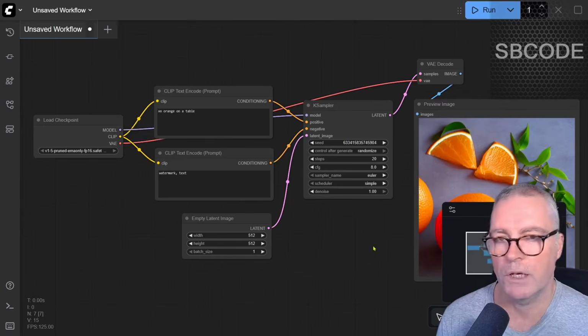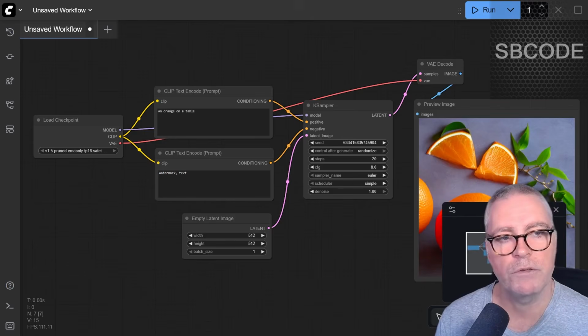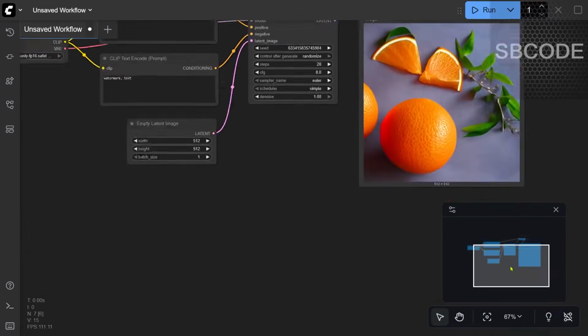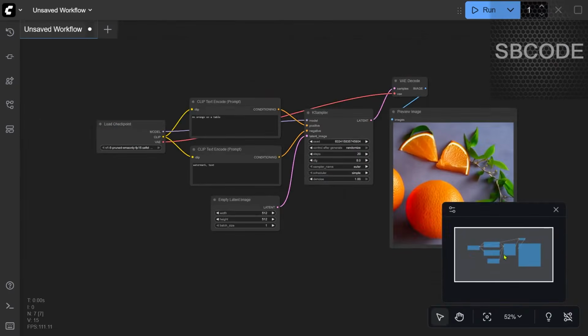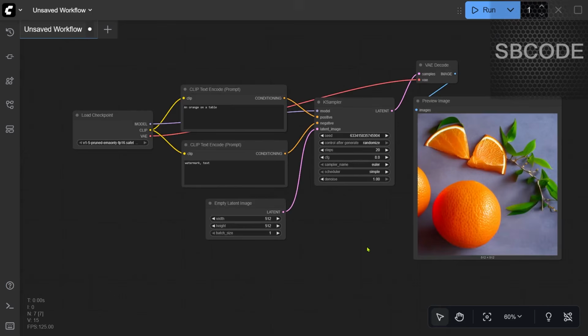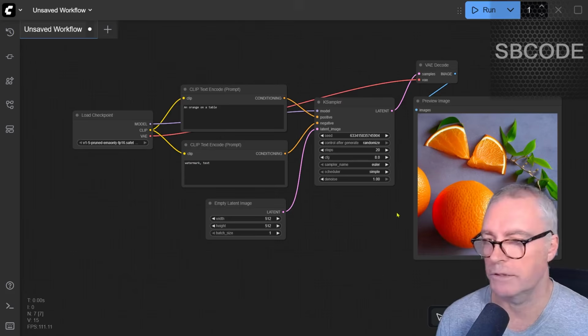Okay, now just one other thing that is happening on this screen. This is a new feature in ComfyUI. If I was to remove my face for a moment, just behind me here is this little workflow mini map. You can move that around like that and you can zoom in and out using that. This is not something I tend to use myself, so I will just turn it off. But if you do want it back, press Alt M on the keyboard and it'll come back. All right, so that's the little mini map.